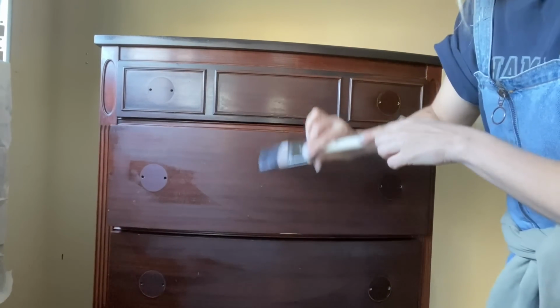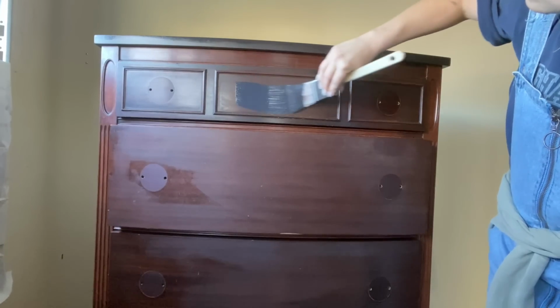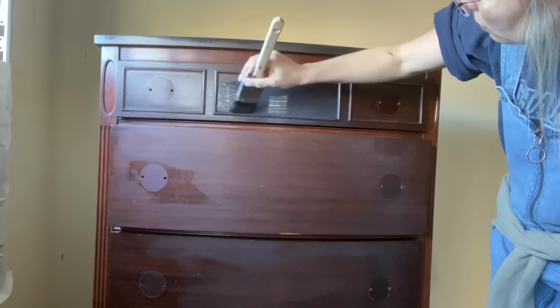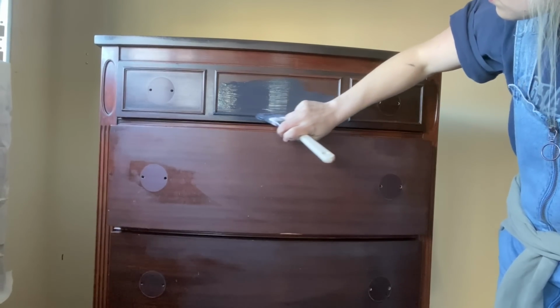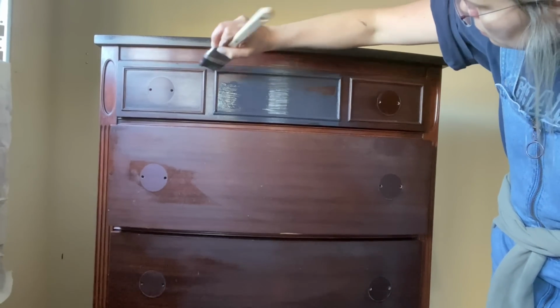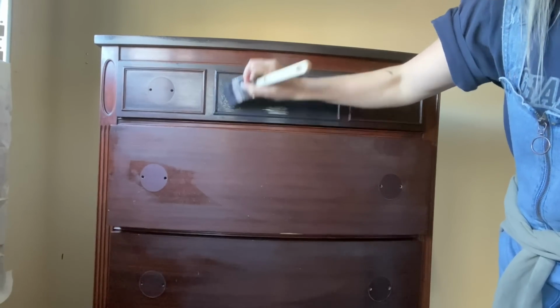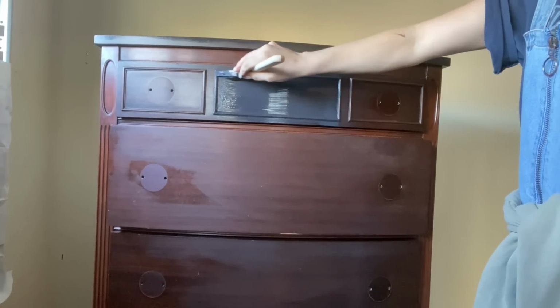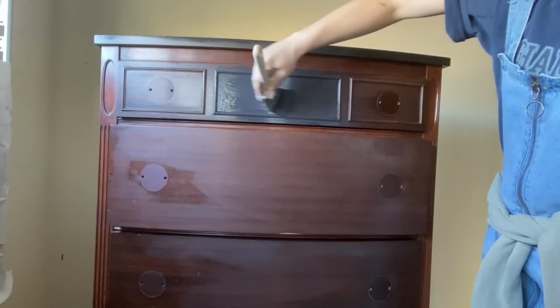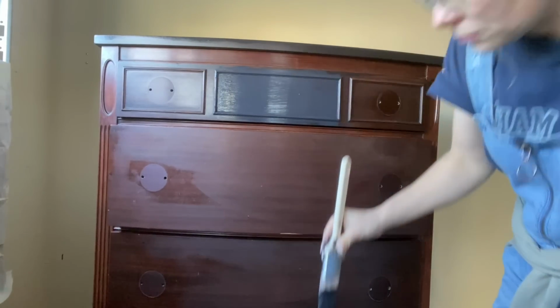I don't know if there's a formal name for this type of method, but I learned it on the streets because there's not really any literature on this online. And I'm going to call it the brush on and roll method. Brush and roll, baby. Basically, you just want to brush it on with your paintbrush and then roll it with a dry foam roller. I use one foam roller per coat of paint.